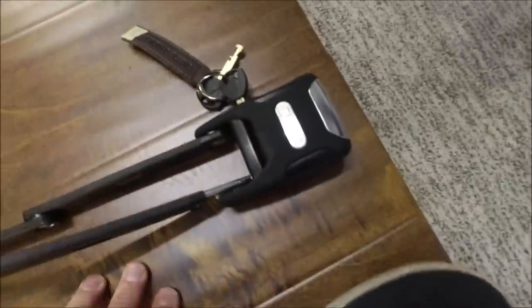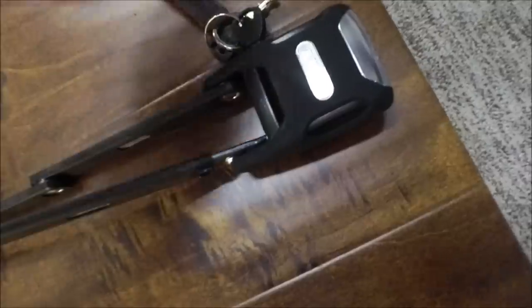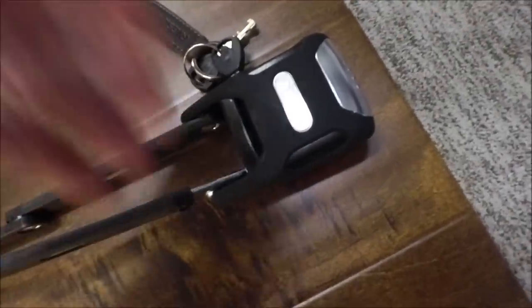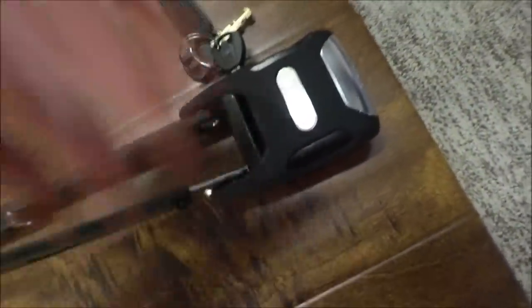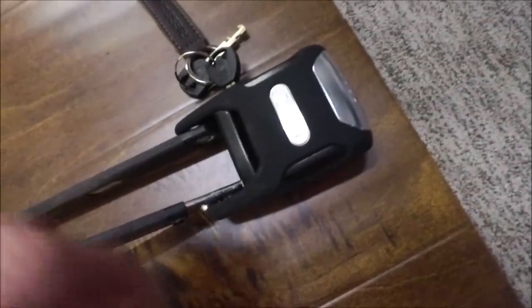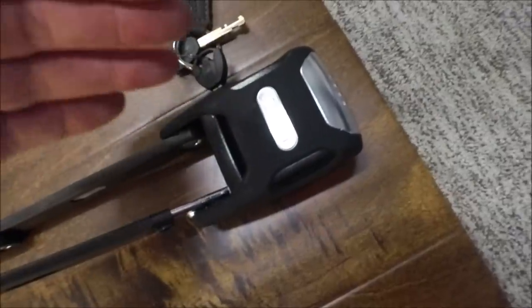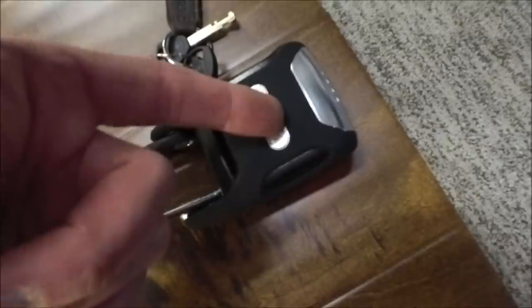And there we go. So as you could hear, at first it just beeps warnings to you. When it gets bumped or moved, it beeps saying, hey, I'm an alarm, back away. And then if you continue to cause the lock to move or tamper with it, you get that really loud 100 decibel alarm going off. And by the way, it'll time out, I think, for 30 seconds, and then run again for 30 seconds to help preserve the battery life.